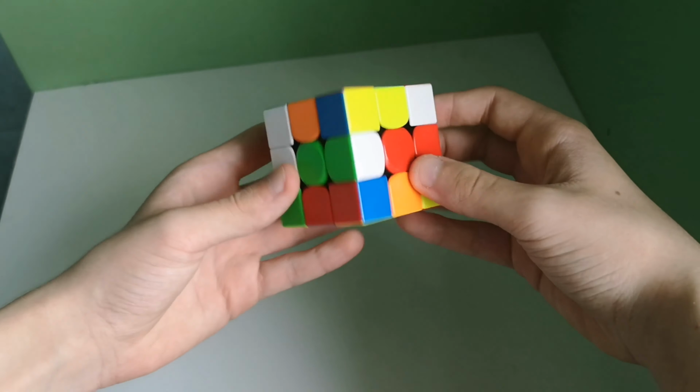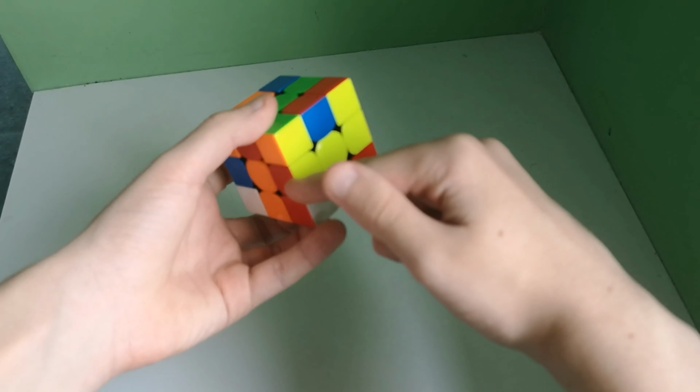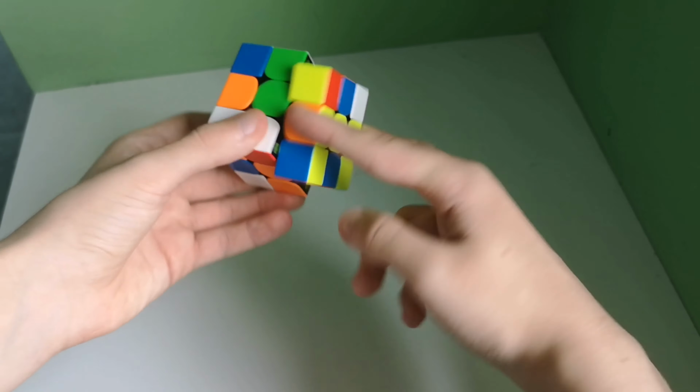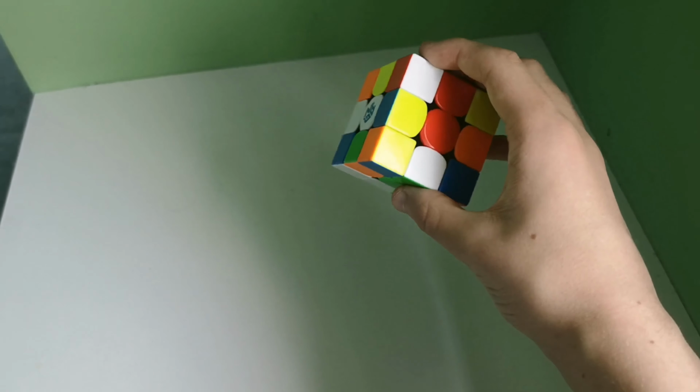So, the first thing I notice off of the scramble, apart from it being a 2 flip with these 2 edges here, is that we have this line here. These 2 pieces are solved relative to each other, and they're both just a D2 away from being solved. So, what can we make from this?